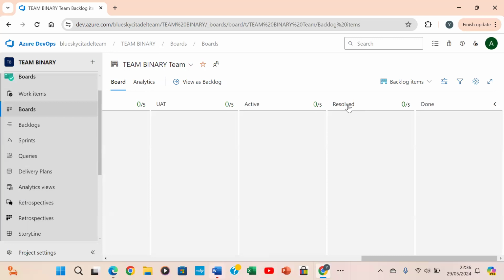Okay, click on the configure team settings. There's a cog at the right at the top, where you have a funnel. The one beside the funnel that looks like an engine. Okay, yeah, that's it.